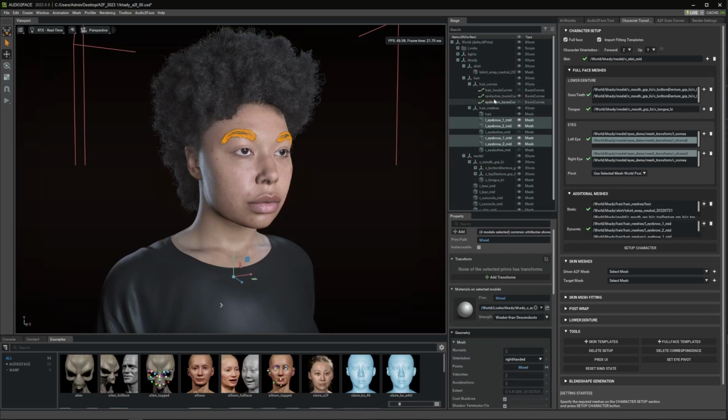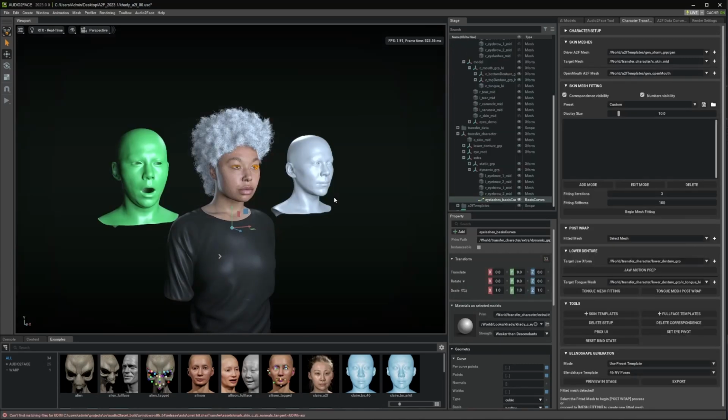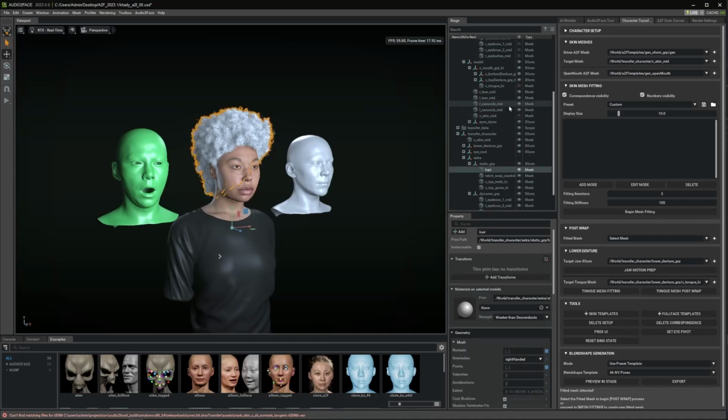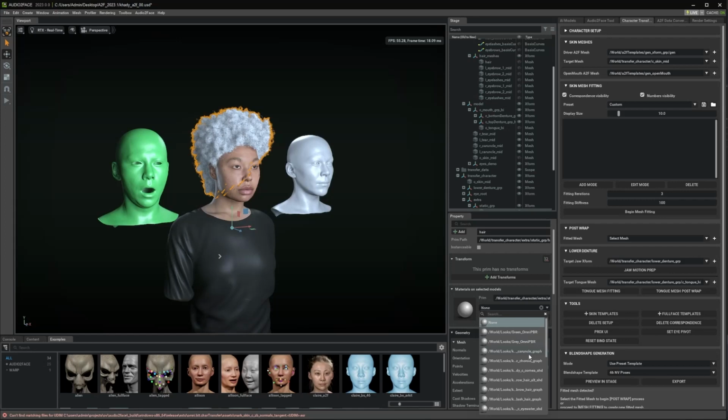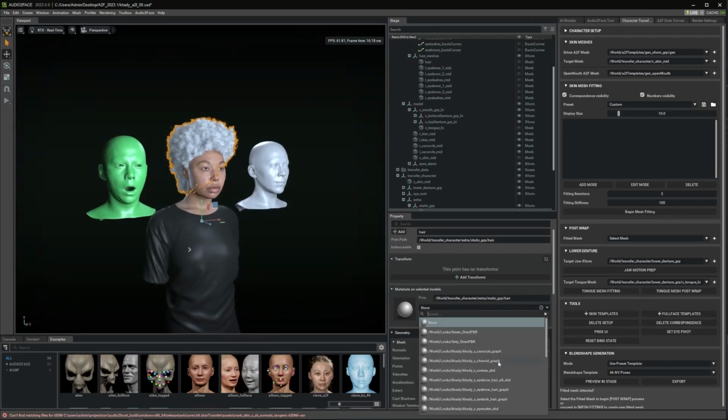And also we have the eyelashes, which in this case is a new feature in Audio2Face. Hair can be set up as curves. So with this, we have the setup ready. So let's just go ahead and click the setup character. And this will bring our mesh setup here. If the material gets lost, in many cases it is because the material is inherited, not set directly. You can just simply go ahead and find it. In this case it is the hair.